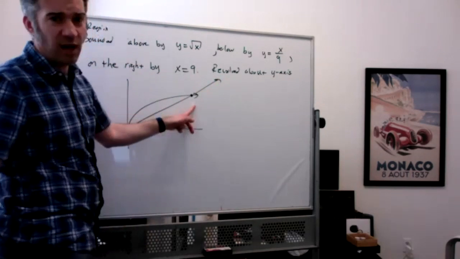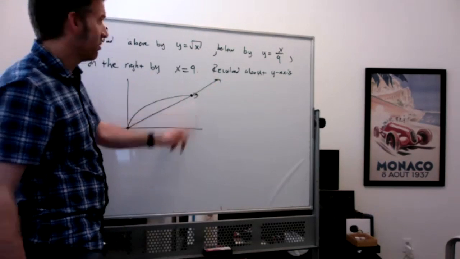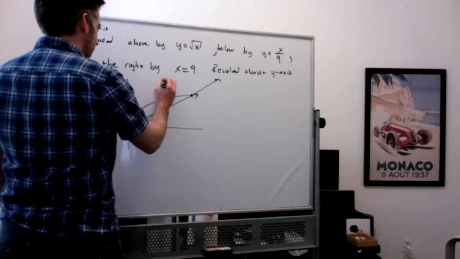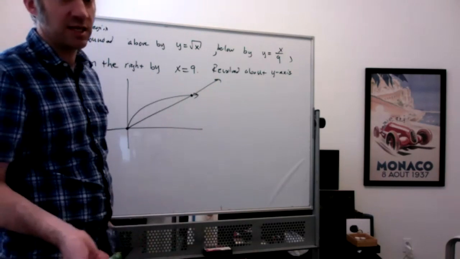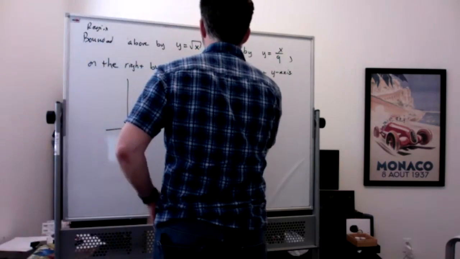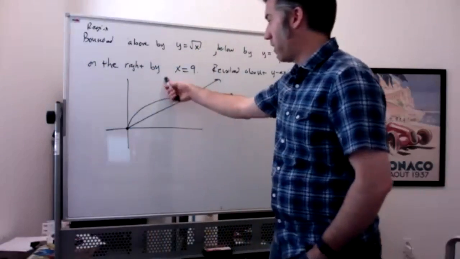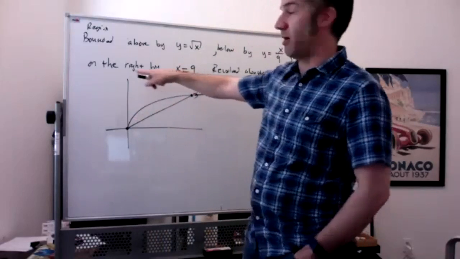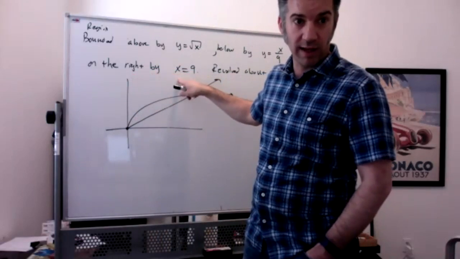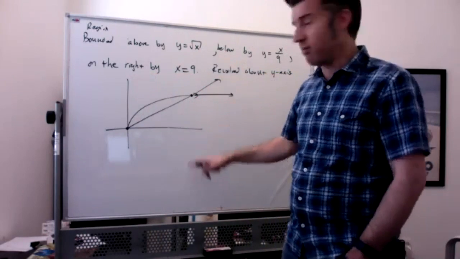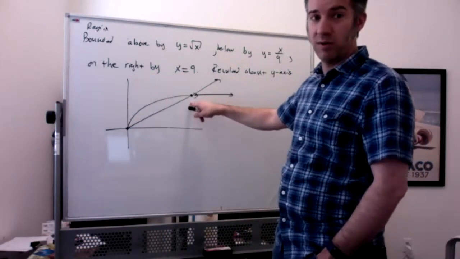I might not even care about that point of intersection. I don't think I do actually care about it. But I do care about the vertical line. I should check what it is. Is my vertical line over here? I could be thinking the vertical line is here, and I want all the region over here because I don't want it to be bounded on the right by the vertical line x equals 9. But the vertical line might be way over here. So it actually does matter what this point is. Let's find out what that point is real quick.